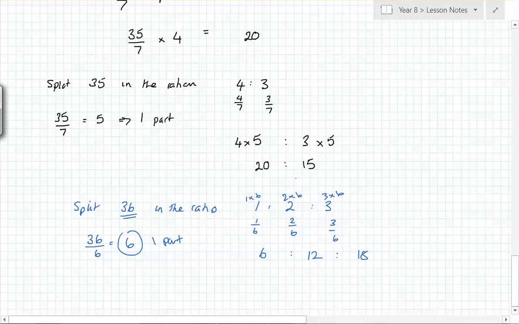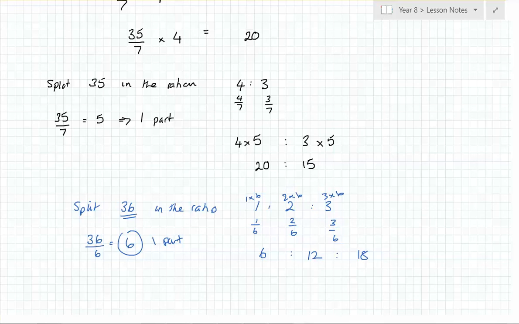What if the sum of the three ratios added up to 5? Then how would you split 36 into that ratio? Well, remember what we've said about ratios. You can have decimals. It just wouldn't be very nice, would it? That's all. You can do it with decimals. That's not a problem. An answer is allowed to be a decimal. 3/6 of 35 will be a decimal, or as a fraction.